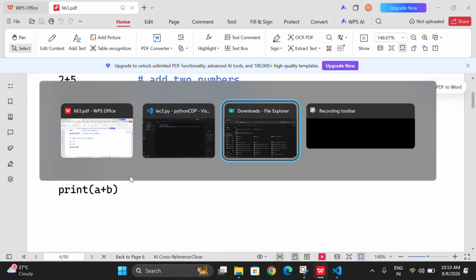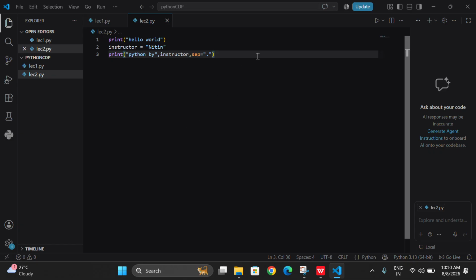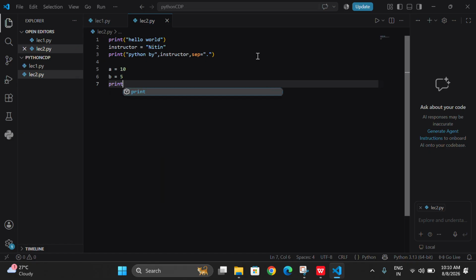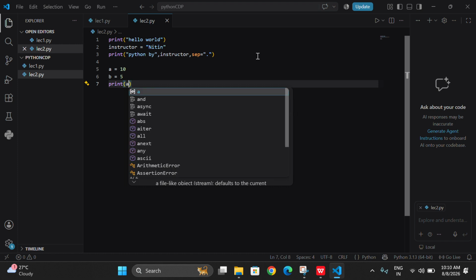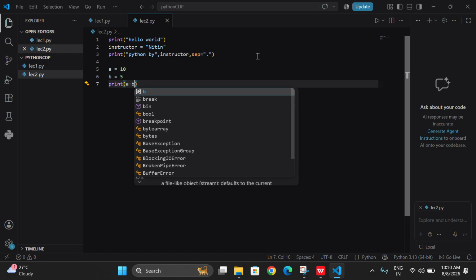Let's move to the VS Code. Now take a variable, a is equals to 10, b is equals to 5, and print, the syntax of print, that is print a minus b, and you get 10 minus 5, that is 5, in the terminal section or in the output section.